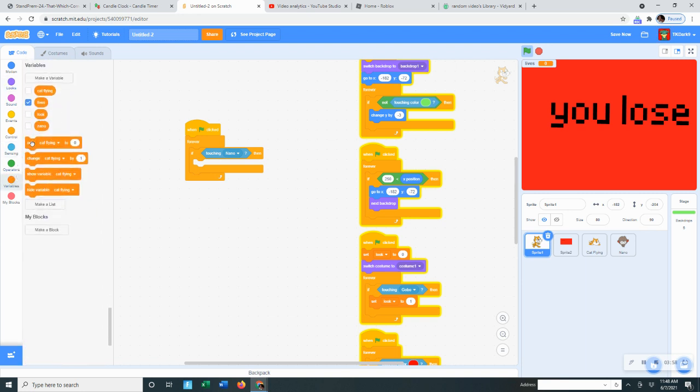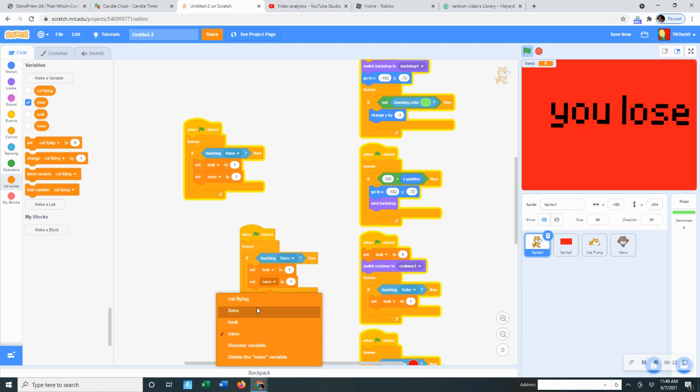You're going to want to set look to 1 and also Nano to 1. Duplicate Nano 1. So you're gonna have to change that to Nano, and then just duplicate this, except put cat flying and make sure it moves 1 up. There.